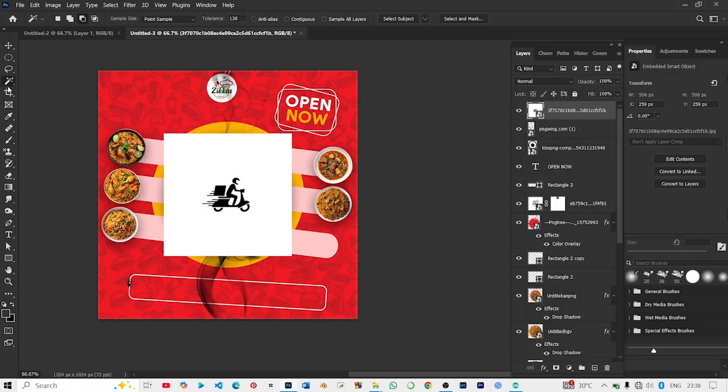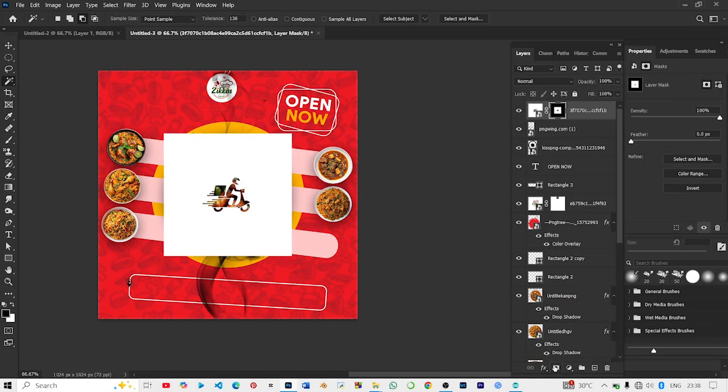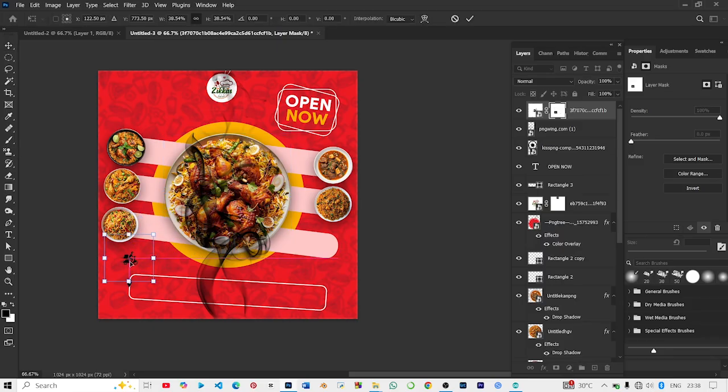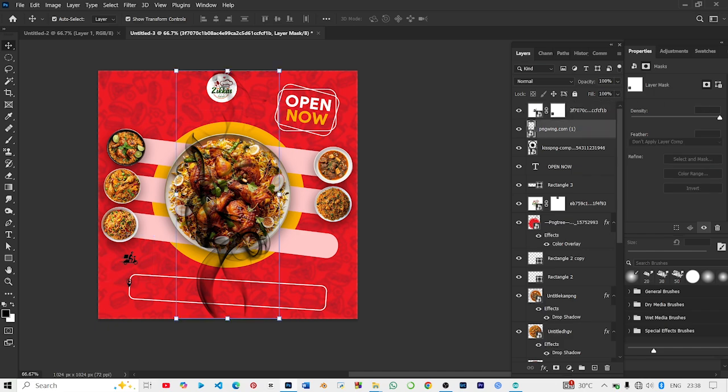Now this here, I'm just going to go to my selection tool, and then select the magic wand, select the white, and then remove it. I'm going to invert this, Control I to invert just the black part of it. Then I'm going to reduce it. Good. So let me place it here. Alright, we'll come back to that in a while.